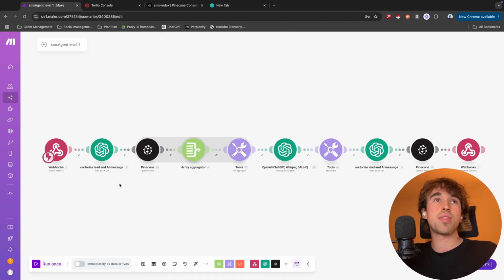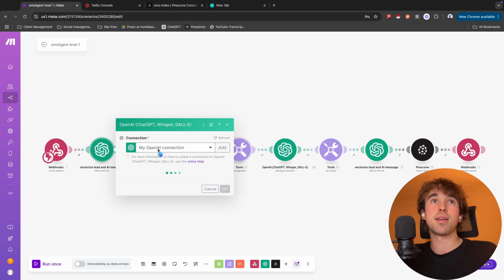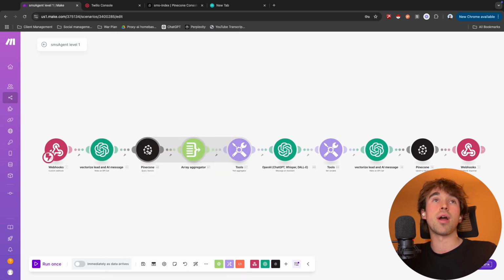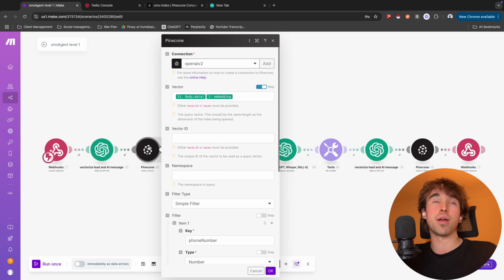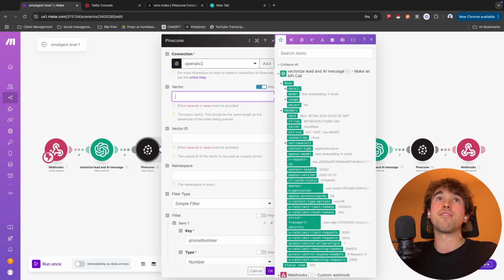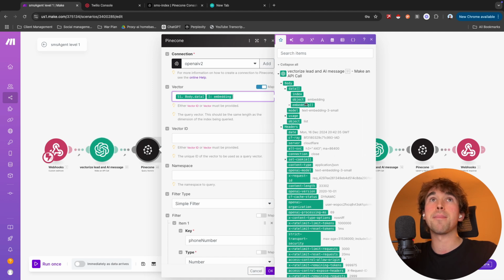Now, same thing here. Imagine you don't have any of this. You're just going to run these two again. So click run once, send a text message to this. This will try to run, it will fail, but then you'll be able to access the data from this right here. So for the vector section, go up to data, and then just click on this entire embeddings array right here. This is going to be our entire vectorized array that I was talking about earlier.